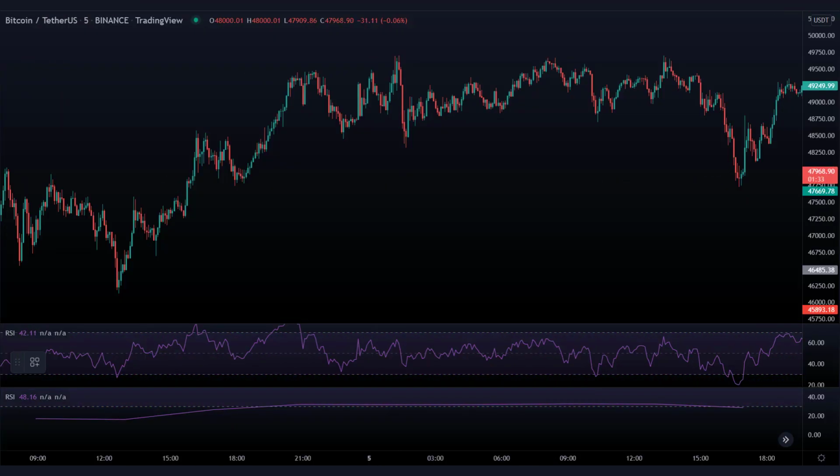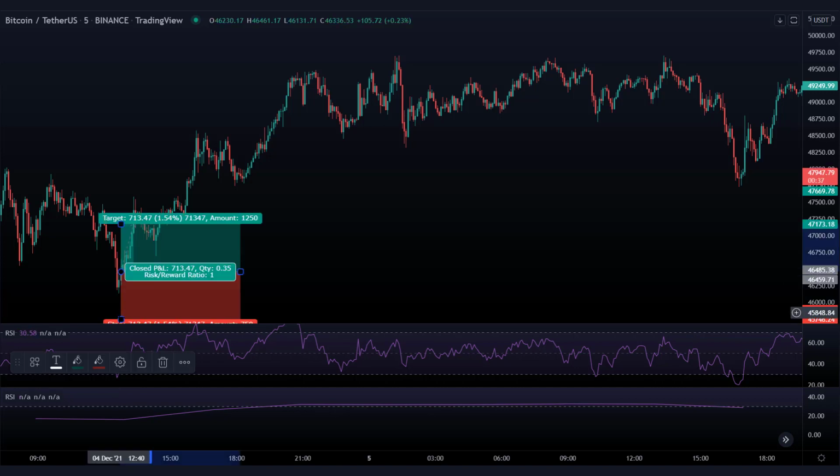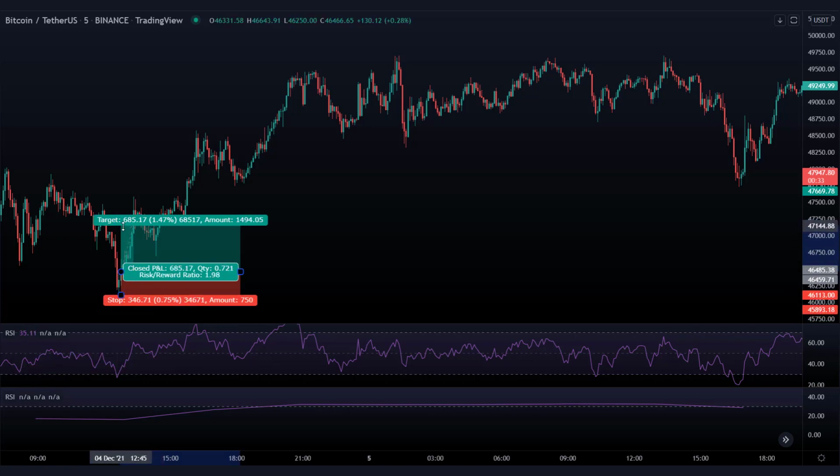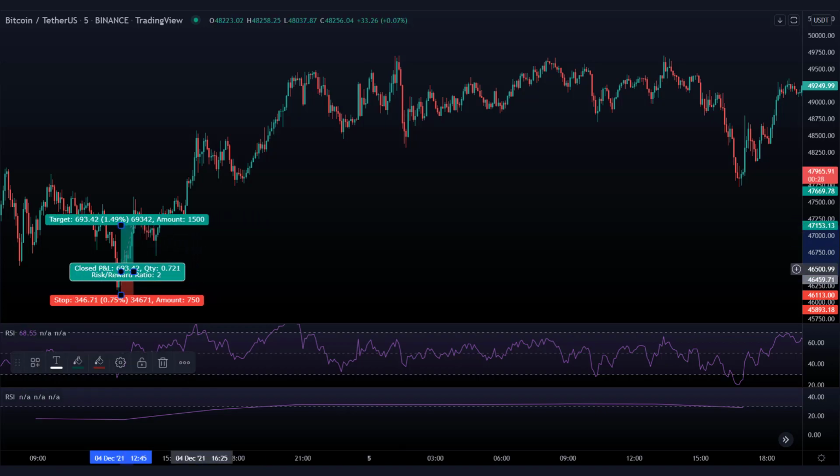I'll show you another example. Here on the price, we can see that the RSI on the 4 hours timeframe is moving below the 30 level. In addition, we also see that the 15-minute RSI moves below the 30 level. Then the RSI on the 15-minute timeframe rises back over the 30 level, allowing us to buy a position. We place the stop loss below the last low and we set our target at 2 times the stop loss. You can see that this position also closed nicely with a profit.